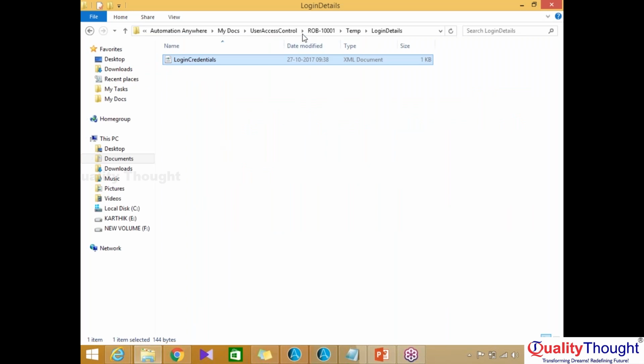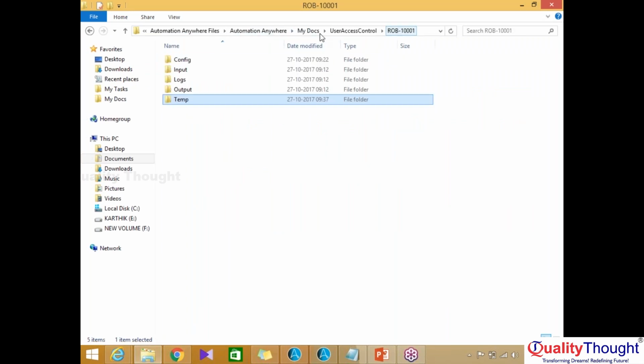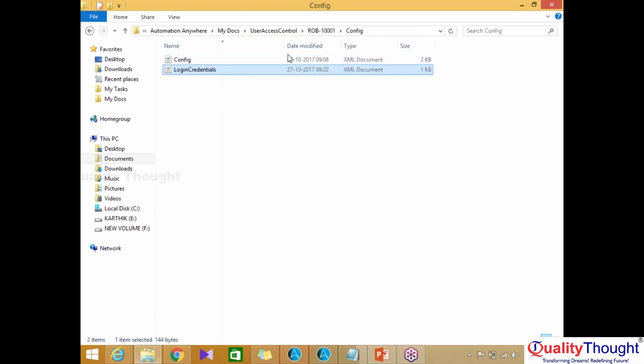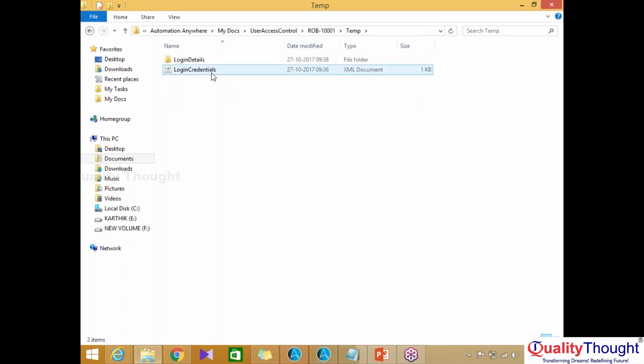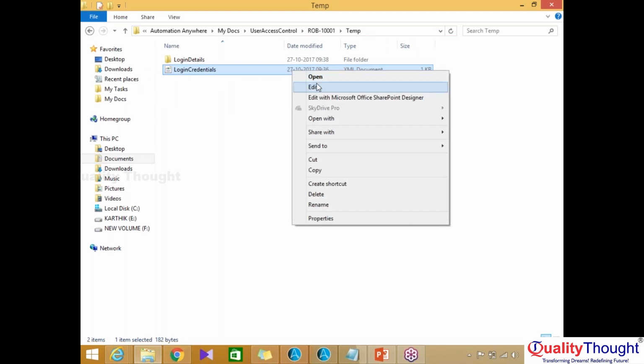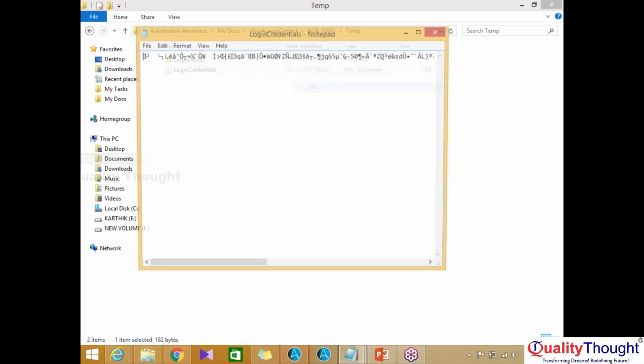So I am deleting whatever the credential one is there inside our ROB here. This is the actual one which we created. In place of that, we are going to use this encrypted one. It will not show any details even if I edit it. So instead of that, we are going to use that one.